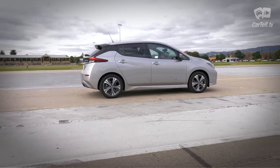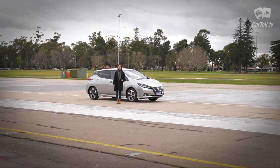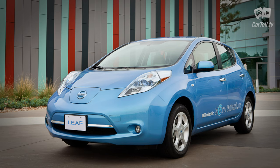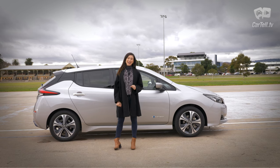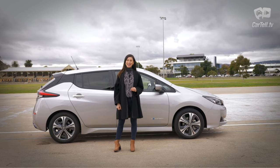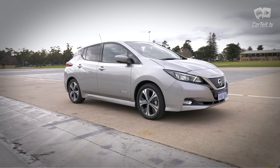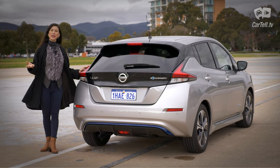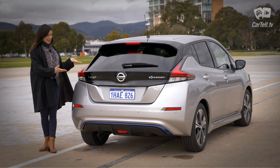Starting with the design, we can already see how much better it is. While the overall design has been around since 2017, it still looks fresh and not too quirky — a lot more than we can say about the first generation. It's a compact city car and it fits this description nicely. The ascending lines from the side view add a lot to the modern look, and the two-tone exterior is a nice bonus. The rear look comes together well overall, the two colored sections work well and the tail lights look nice too.